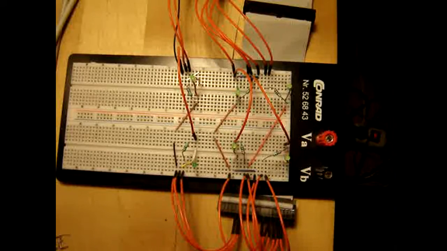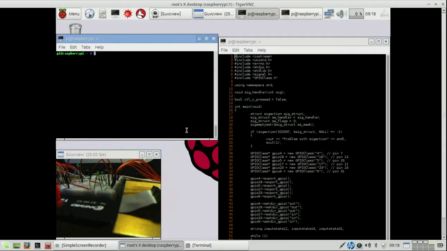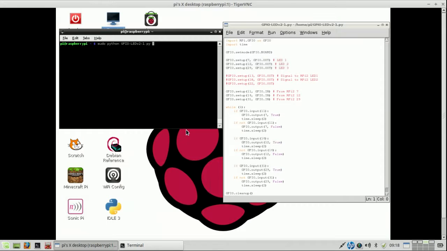So let's see the code. For checking everything out, let's start the running again.